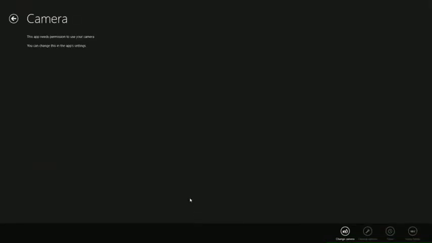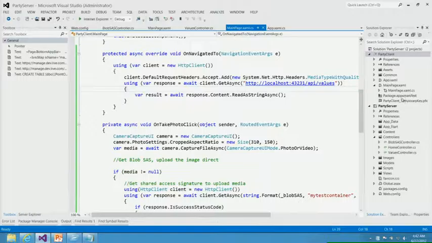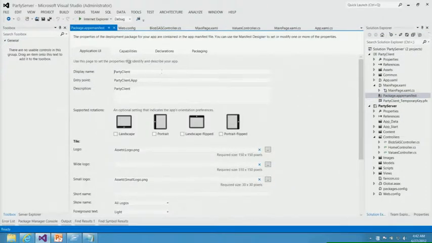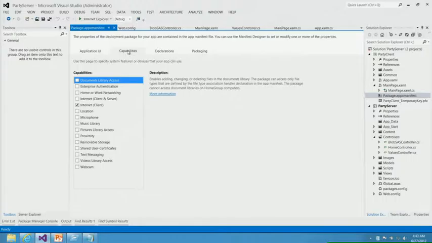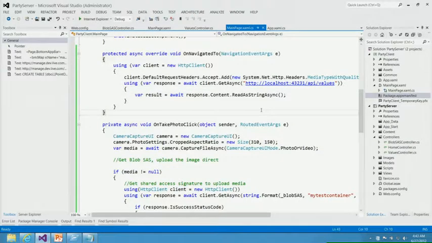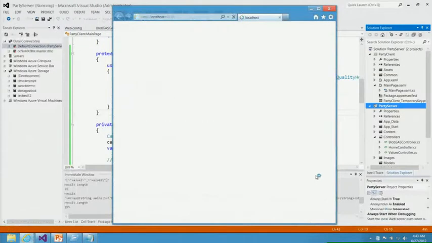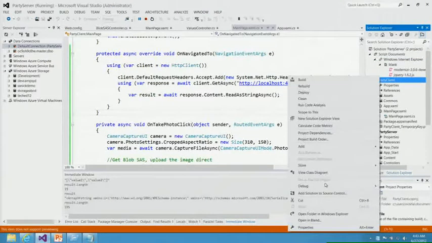See that? I tried to click the camera button and it's saying, hey, you need to assign permissions for this app to use the camera. So if we come back to our app, whenever you're interacting with device capabilities, similar to Windows Phone 8, you need to specify them. That's in our package AppX manifest, in the capabilities tab. To use the camera, we need the microphone and webcam, because we're going to take some video and pictures sometime today. Now we should be able to spin that guy up, and take a picture, perhaps of your lovely host today, or maybe the better looking audience.